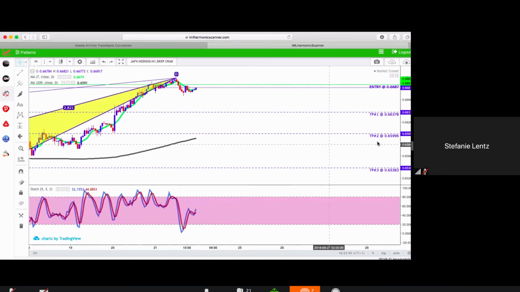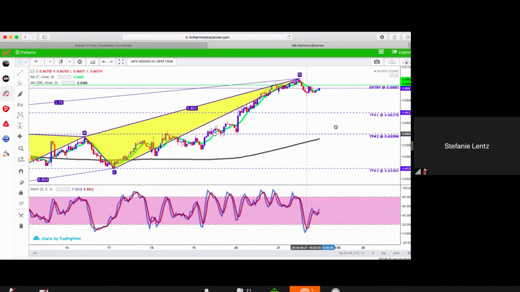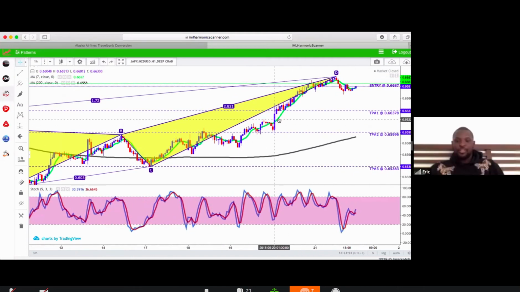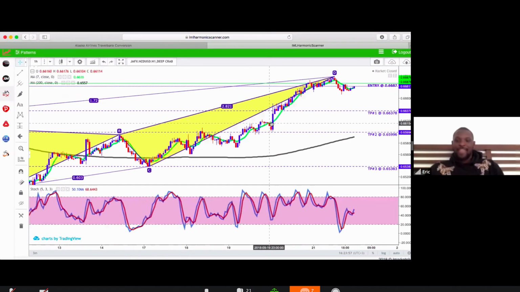All right, now let me show y'all in depth. Look, guys, right here was a perfect entry. Let me tell y'all why. This candlestick was cut in half. When it's cutting the candlestick in half, you can enter. This one right here, cutting the candlestick in half, I would have entered right here on this trade. Why? Cutting the candlestick in half. It was right down here in this area.